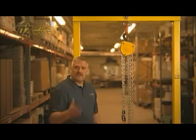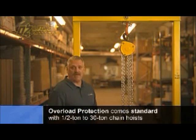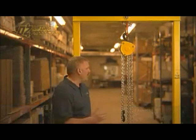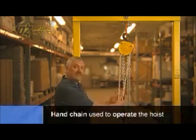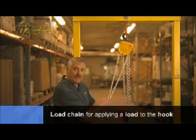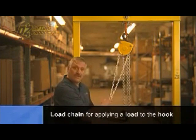All Oz chain hoists from half-ton to 30-ton come standard with overload protection. A couple of the components of a hand chain hoist is you have the hand chain. This is the chain that you use to operate the hoist, and this portion is the load chain where you would apply the load to the hook.